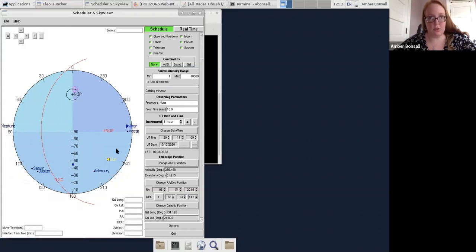So it'll show you this big circle that allows you to see what path, so you can see if it's going to pass in the keyhole or not, that type of stuff. And then this is the galactic center, the red line. And then the pink crosshairs here, you'll see that change from time to time. So that's where the telescope is.